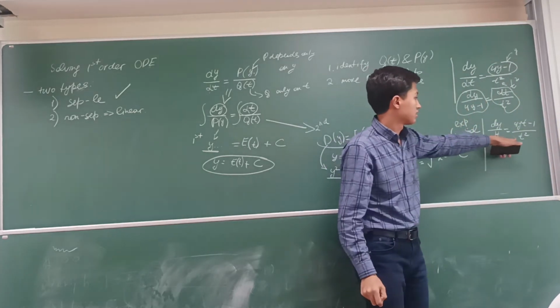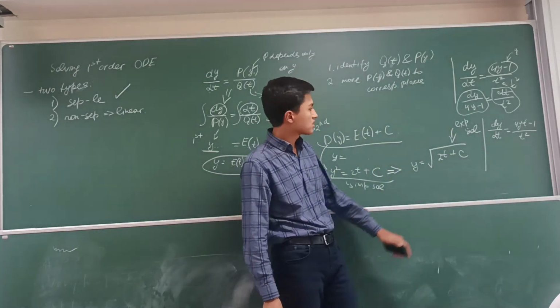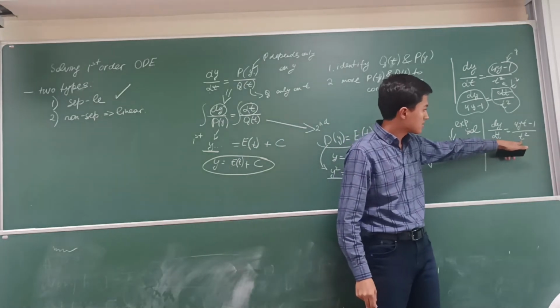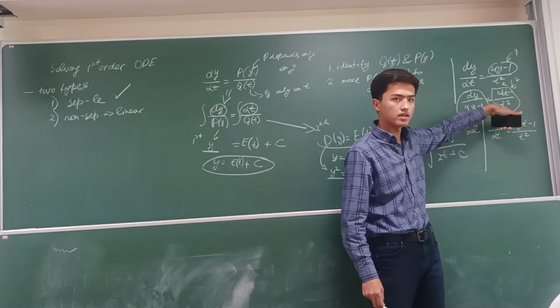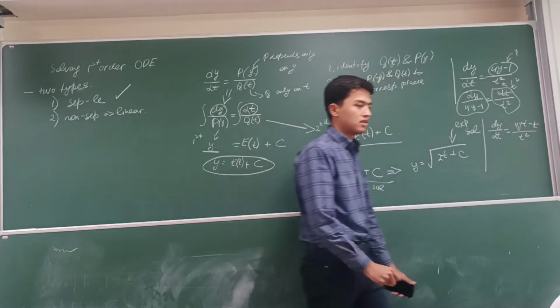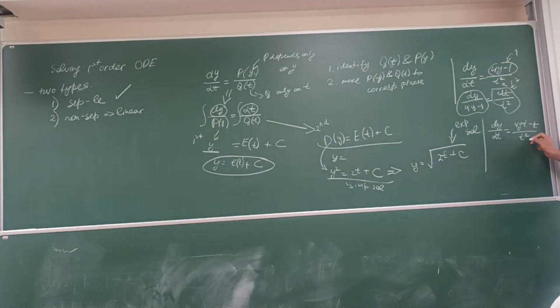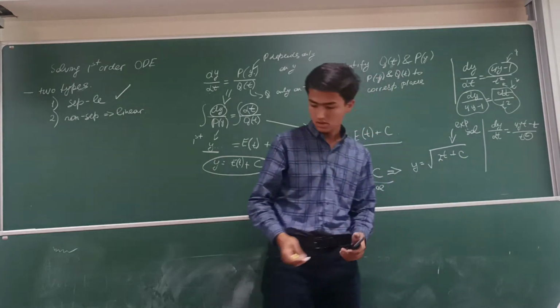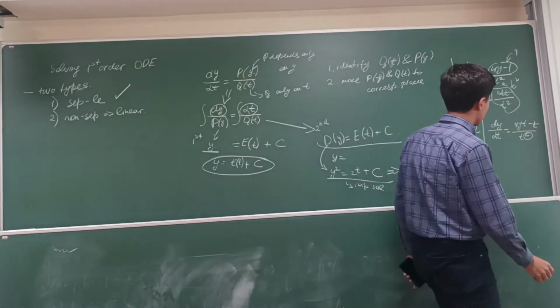Is this separable or not? No, it's not separable. Because although this function depends only on t, this function depends on both t and y, okay? For example, if there was a t, is it separable or not? Separable, right, because you can take this t out of the bracket and these two will become one after crossing. But I have a question. Can you write one like the previous one, which you said is not separable?